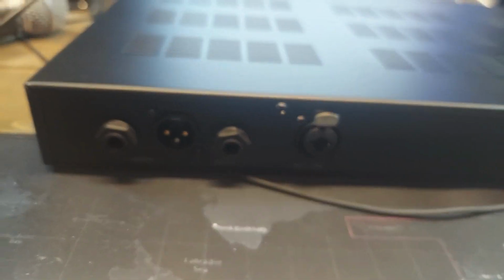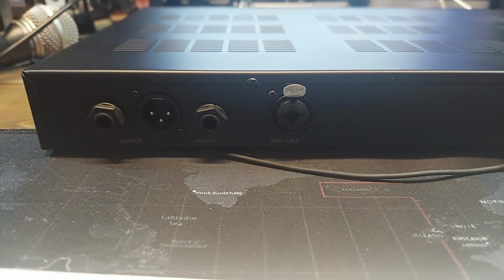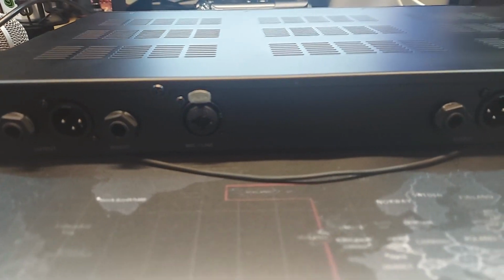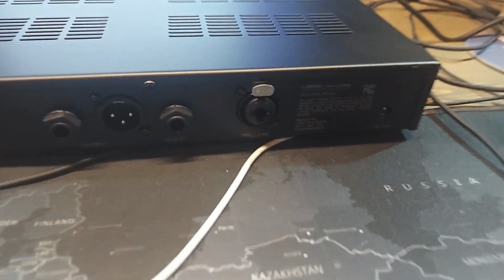Now let's show you the device. We're going to start in the rear. We've got XLR combo jack and an XLR output, as well as line level insert and outputs. Let's go to the front of the device. You got the power port there on the far right.